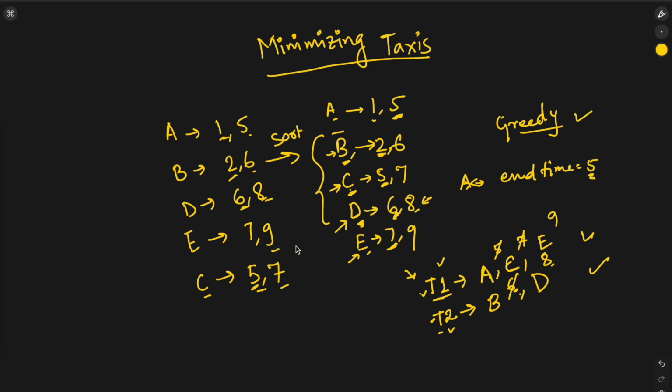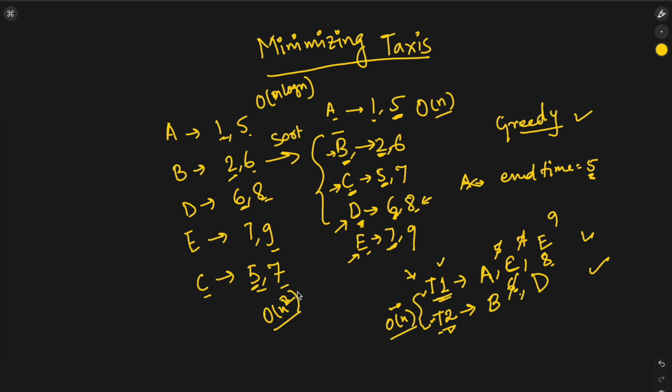So let's see the time complexity. So we are doing the sorting, so O of n log n here, and here, O of n for the iteration and O of n for comparing it with the number of taxis. In the worst case, all the trips would be overlapping and the number of taxis required would be equal to the number of trips. So in the worst case, here the time complexity would be O of n and for iteration O of n, so overall time complexity would be O of n square.